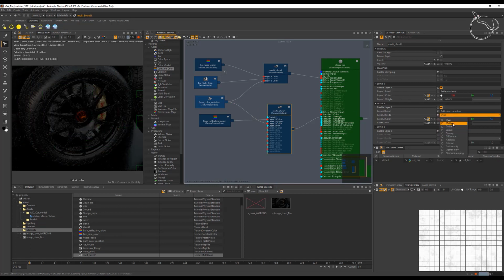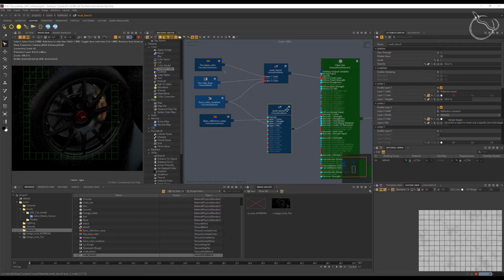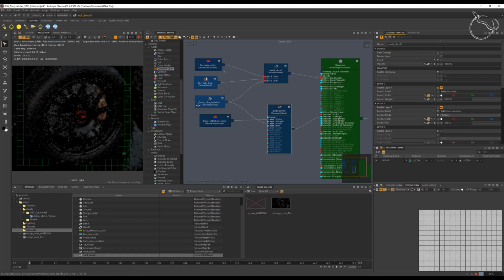So we have some area where we have a little bit less reflection, but it is essentially not so high. So we go for, let's say, 10%, just a little bit visible. So we have some areas with a little bit less reflectivity.